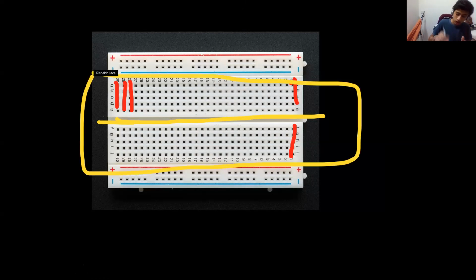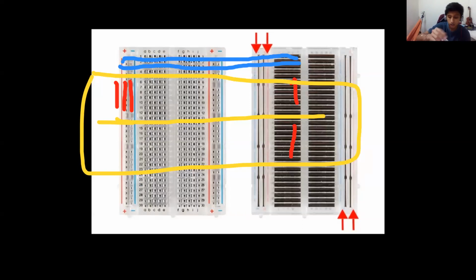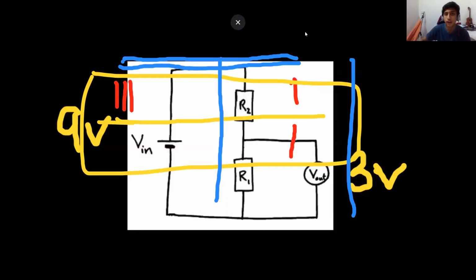Now when you come to the sides, which are the power rails, that's a jumper wire. When you come to the side rails, the whole row, all dots are connected to each other. You can see that here, the whole row, all these dots are connected by this metal strip. Does that make sense to you all? Super simple. A few of you had doubts. Does anyone not understand the breadboard?